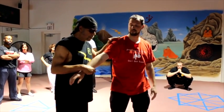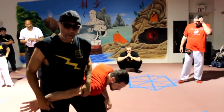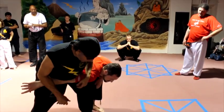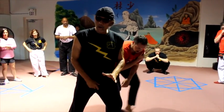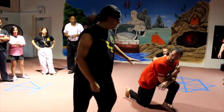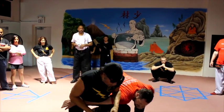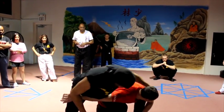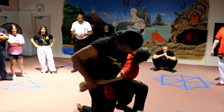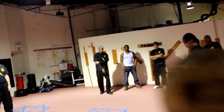Okay, I push him this way, slap him, whatever. When I get to this line, I spread myself. That's the break right there. So I'm going to do a Kuntao root from Uncle Willem, and I'm going to break his whole arm and shoulder at that point, here. Now when I break him here, I slap him, he's not going to take it, he's going to turn his head. I go for the neck break, I step through here, break him. See me there? I let him go. But I yank him that way.